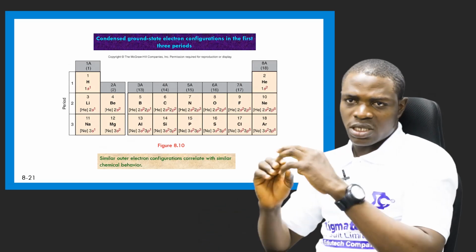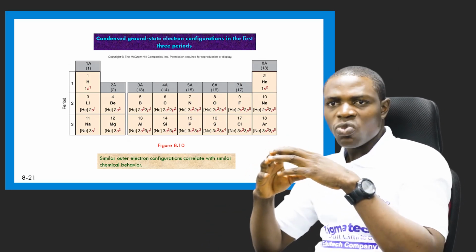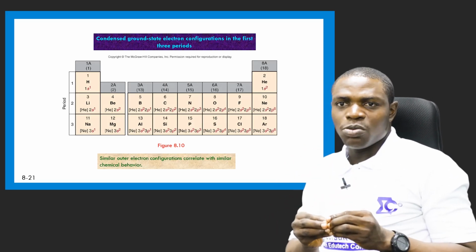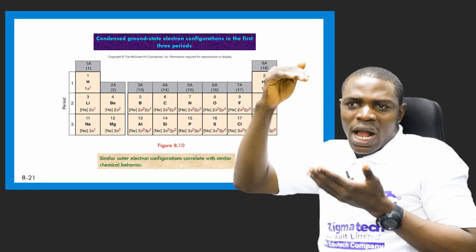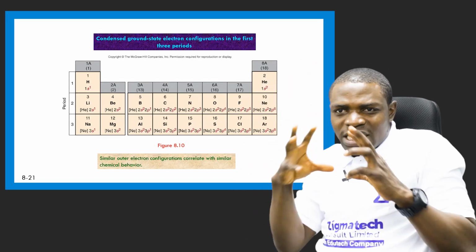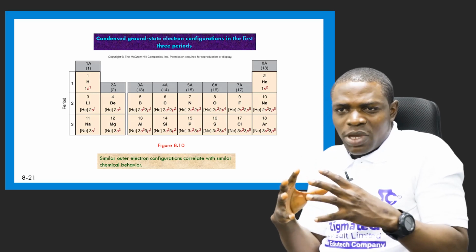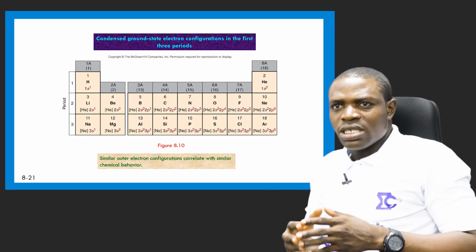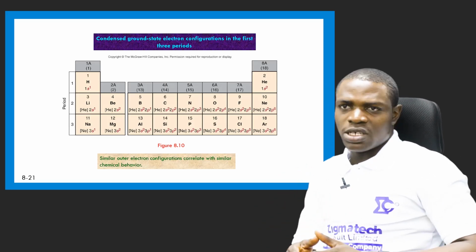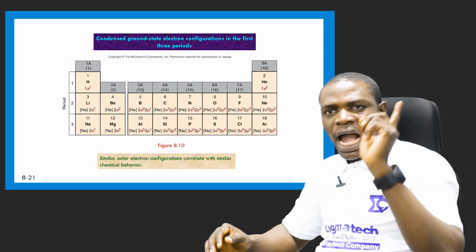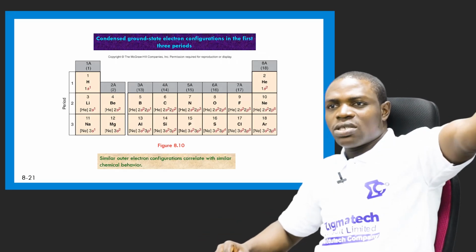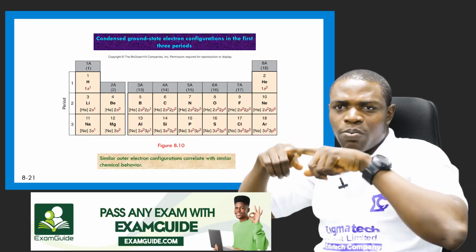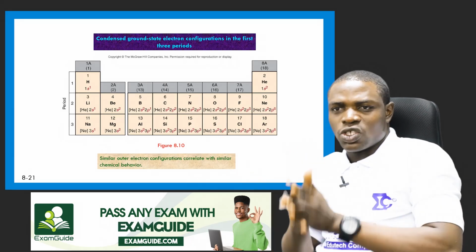Now see this, please take a look at this. I tried to condense the first 18 elements in the periodic table because all of them are from periods 1, 2, 3. So let's collate these 3 periods and synthesize them further using the electron configuration in the first 3 periods of the periodic table. Now look at it. Hydrogen at the first, helium at the second in the same period, then lithium to neon in the second period, sodium to argon in the third period.